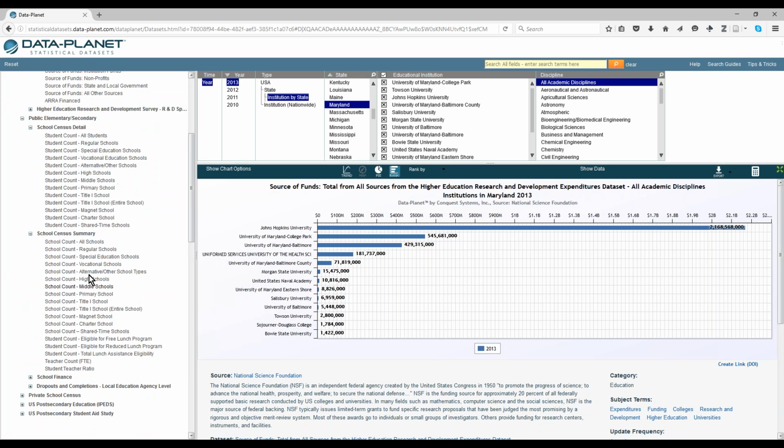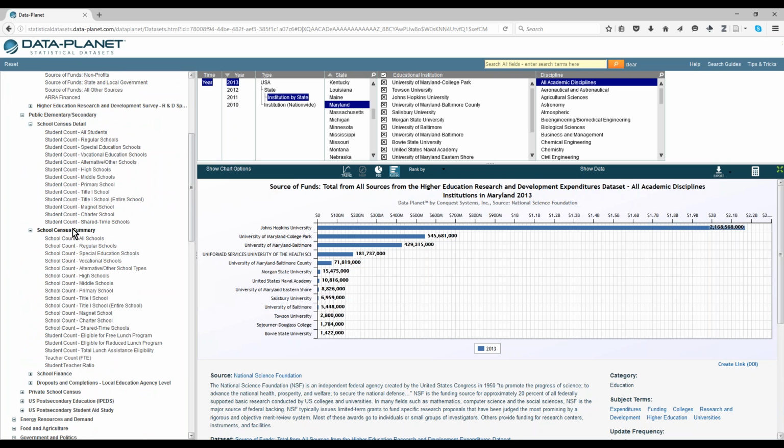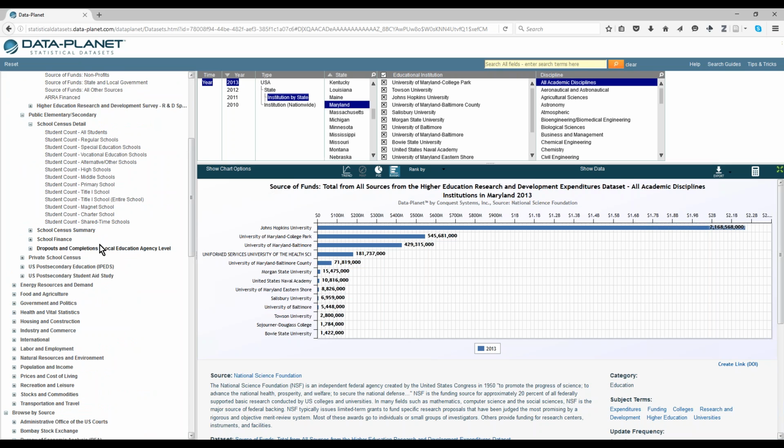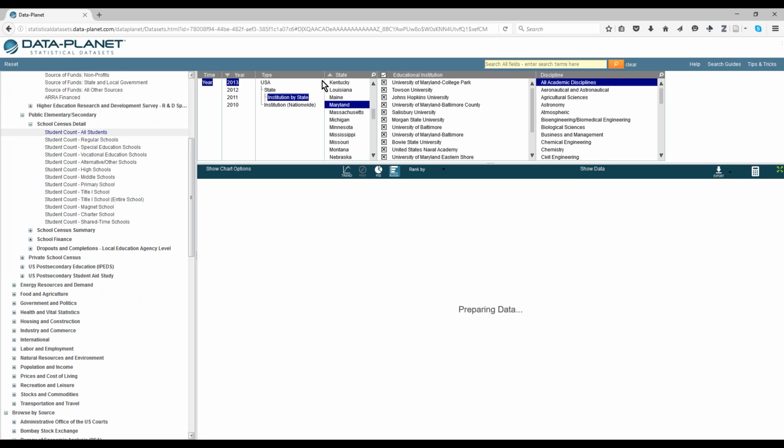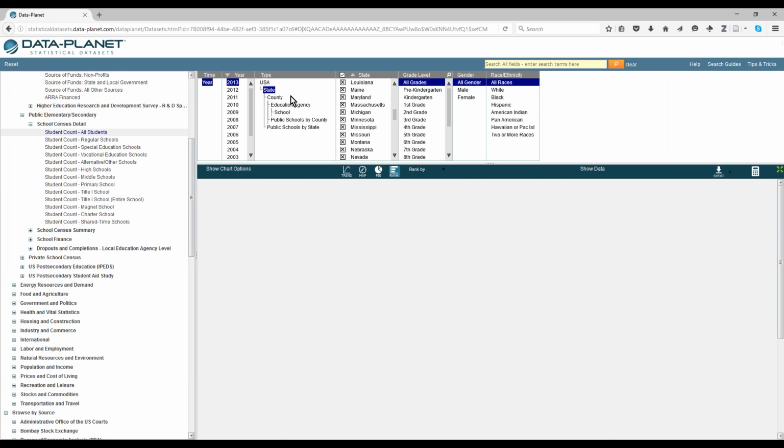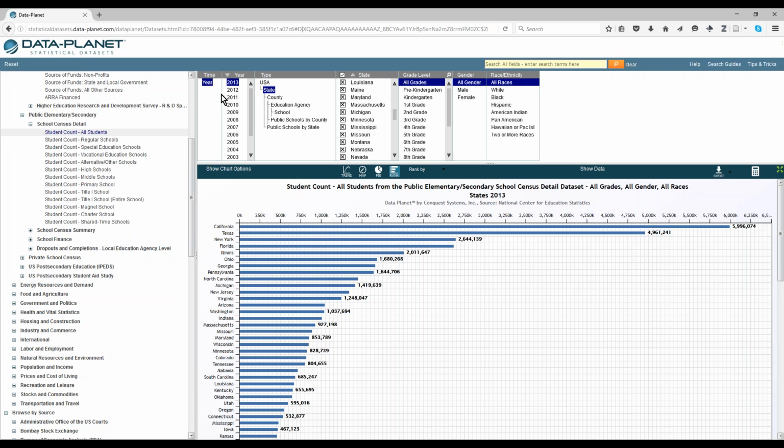Then we aggregate the data, and that is useful for looking at student-to-teacher ratios, and then dropouts and completions. Something to keep in mind with all of the data that comes out of the National Center for Educational Statistics: when they report a school year, they're reporting it as the start of the school year. So the 2013 actually represents the 2013-2014 school year. This new data should be out in June.